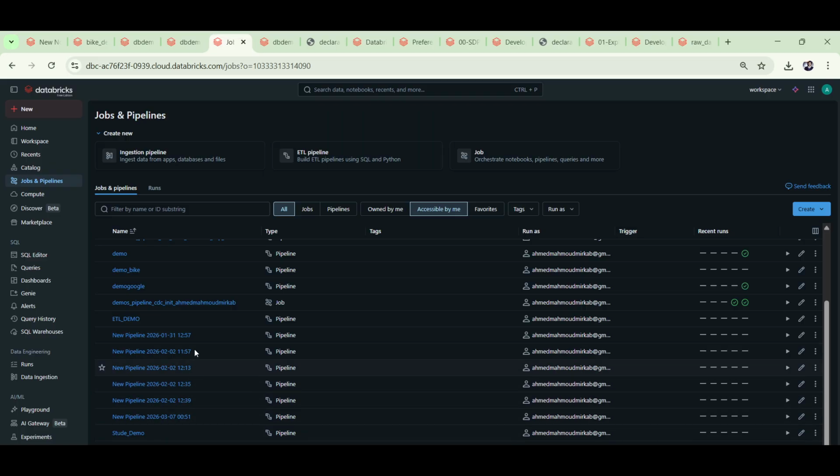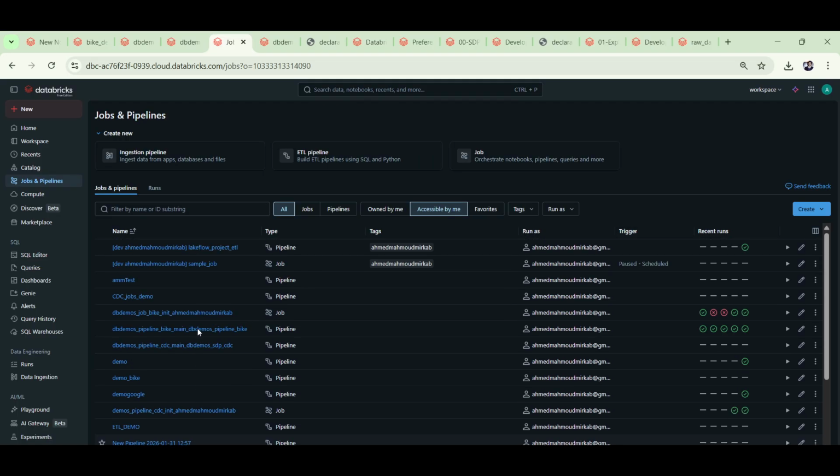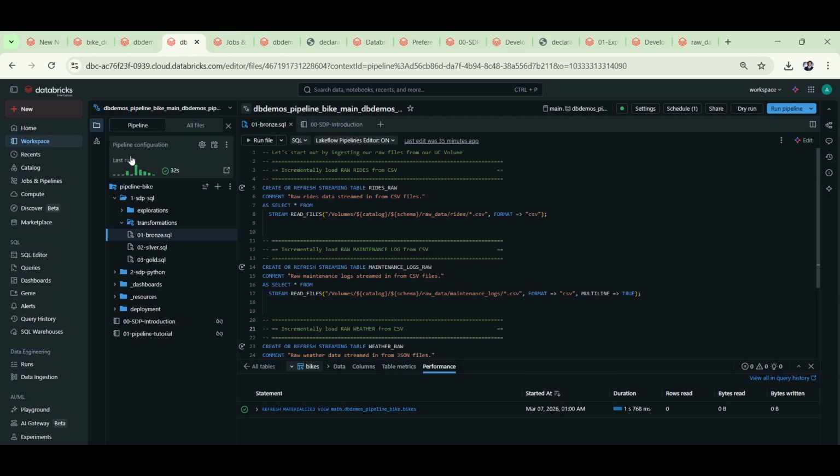You can go either from here or from the editor also. If you go to the editor, it will take you here. So this is the editor, this way the assets one. It will give you roughly what it looks like, and if you click here, it will take you to the jobs and pipelines, and see what is happening there for your job.